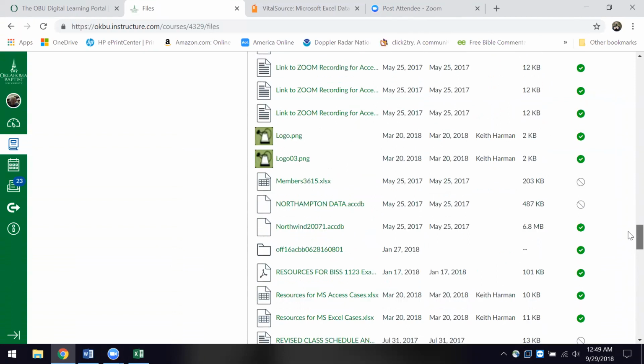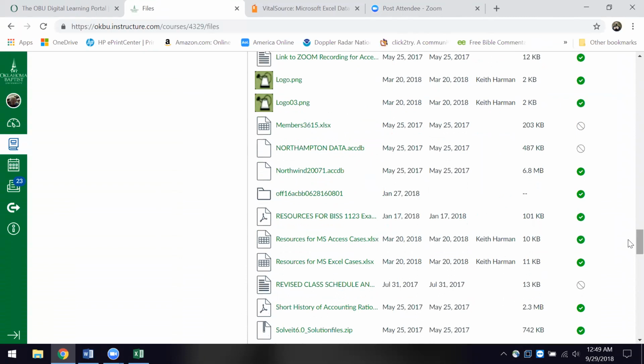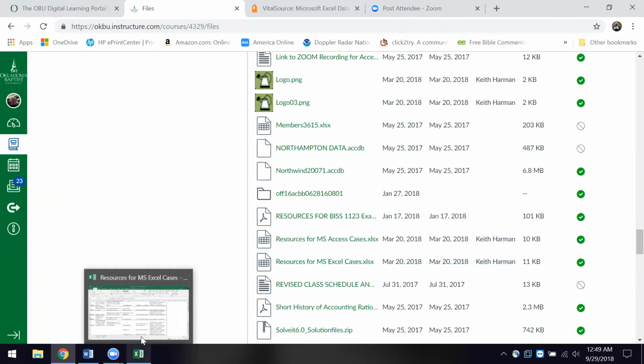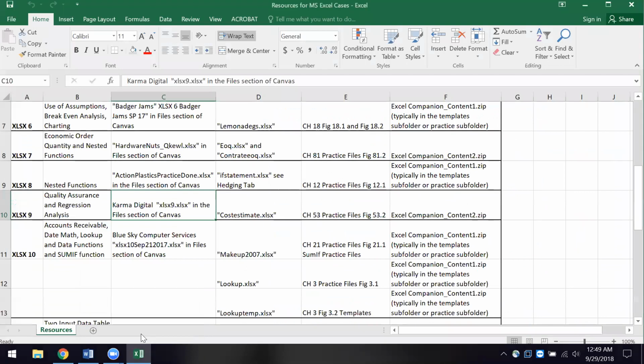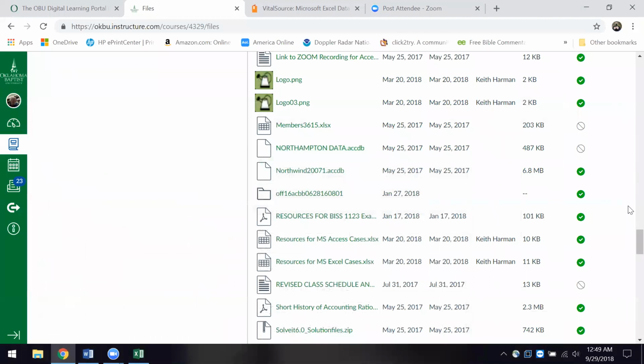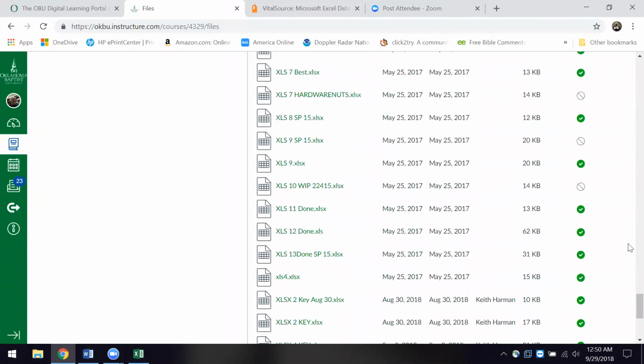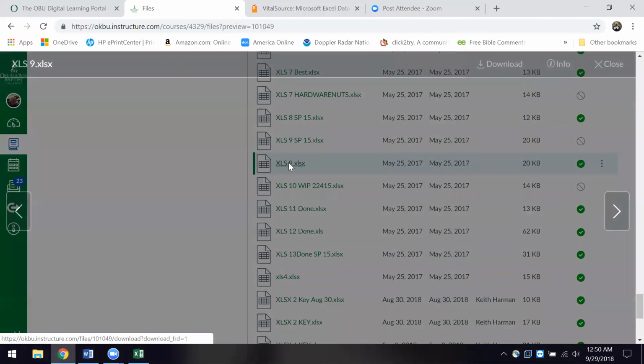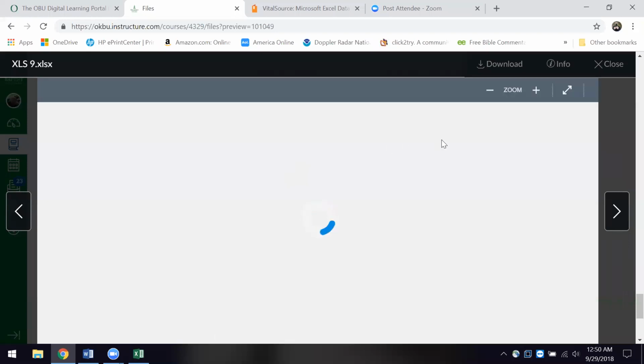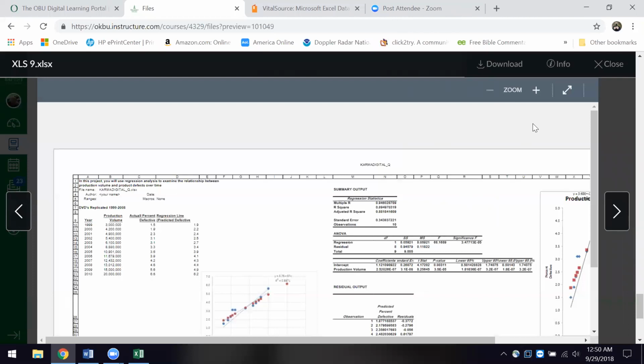If I can find it. I better look in this resource thing for just a minute. See where it says it's at. XLS9, okay. And this is the one. So you'll want to download this. And so we'll download it.